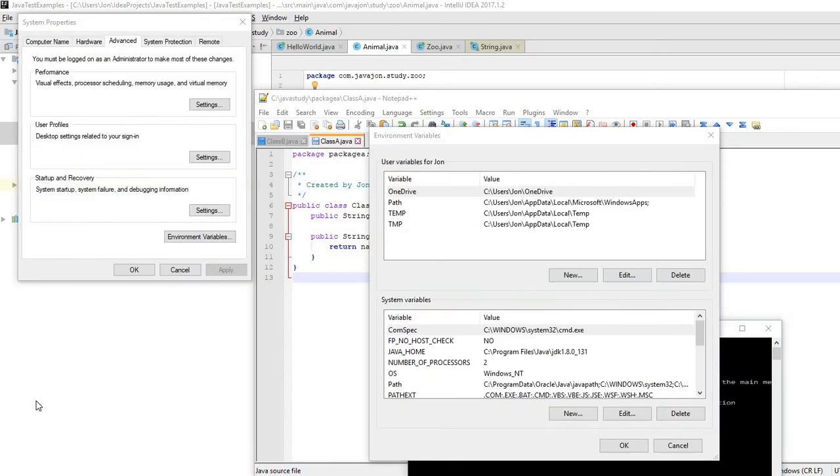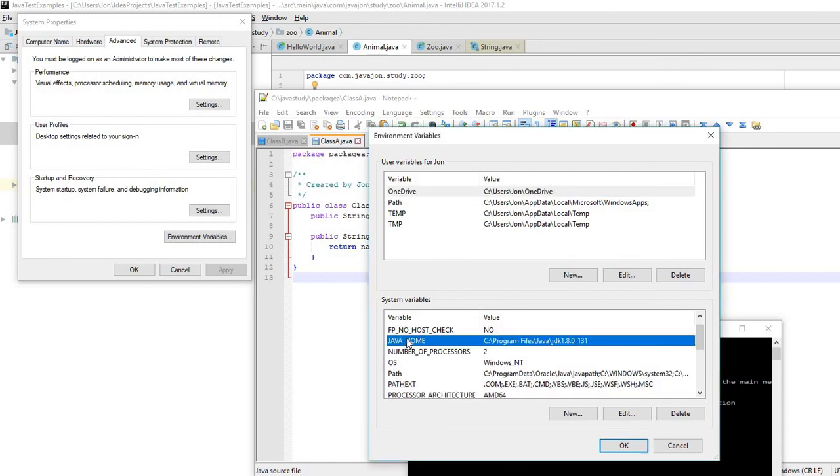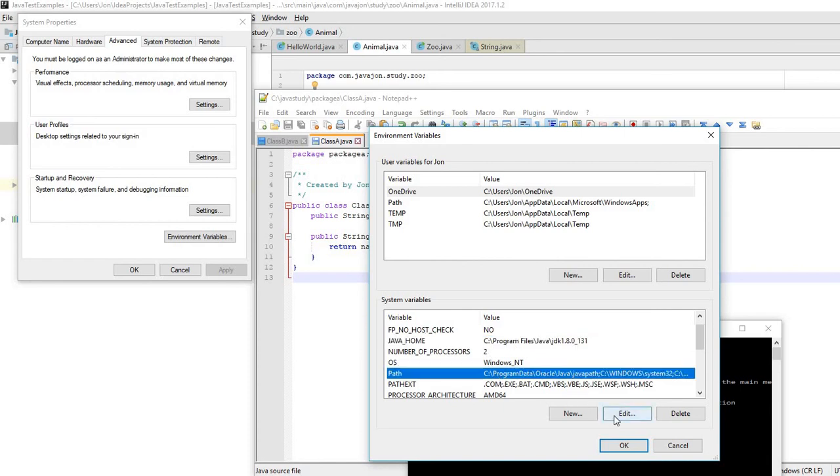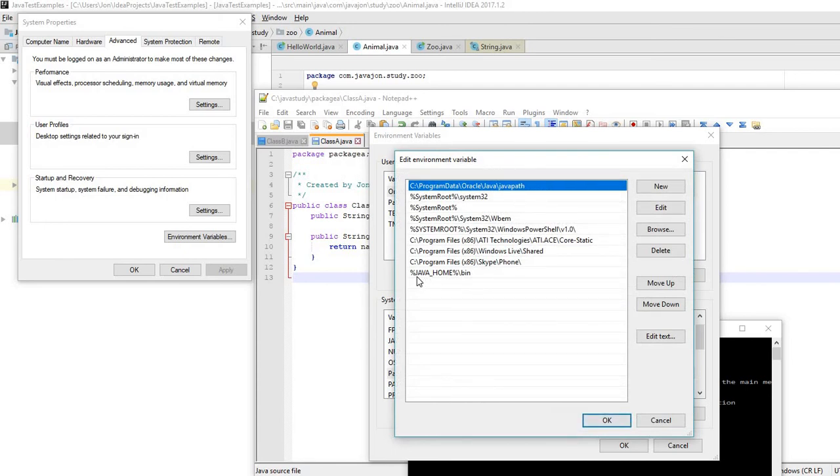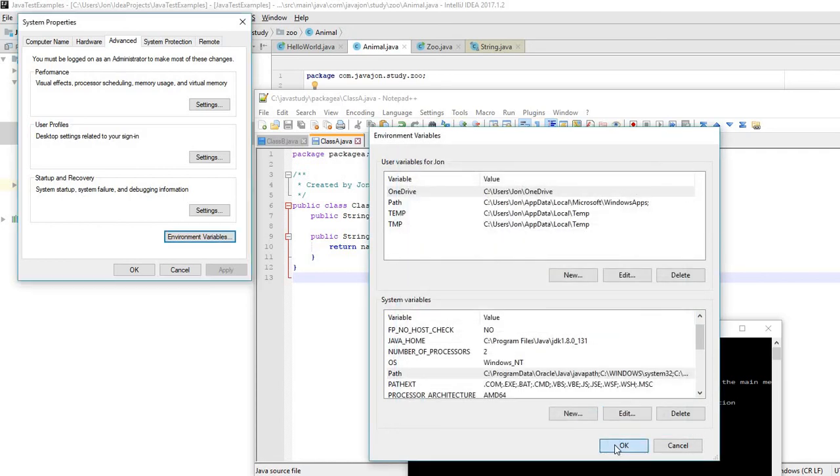I just opened up my system environment variables dialog here, to explain that to actually be able to run Java on the class path as I just did, you need to tell it where Java is. So I've set up this variable called JAVA_HOME here. I've pointed it to where my JDK was installed when I actually installed it. Then to my path variable here, I've edited it and added to it. If I open this up, I've added that JAVA_HOME, which I just pointed out before, and then the bin directory within it, because it's within that bin directory that we get the javac tool, the java tool, and many others such as javadoc. So make sure those are set before you attempt to run Java from the command line.